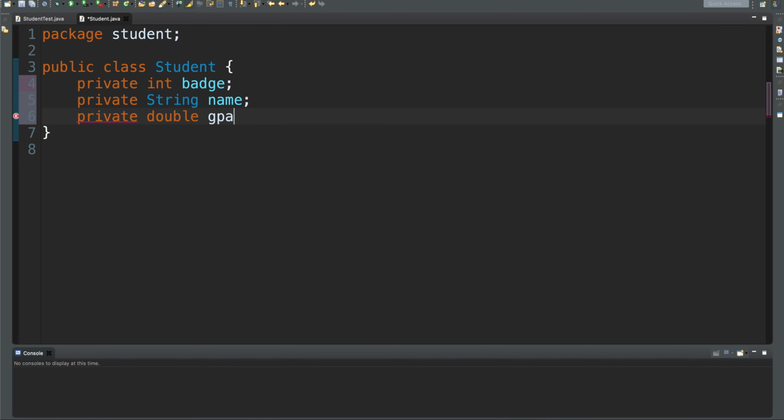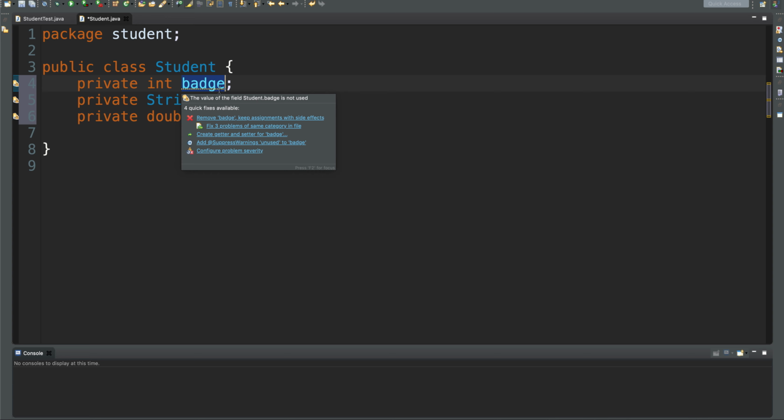Let's have GPA. Okay, so now I have 3 instance variables declared as private, and now I have 3 attributes such as badge, name, and GPA. Now the thing is, if you don't initialize badge, the default value is 0.